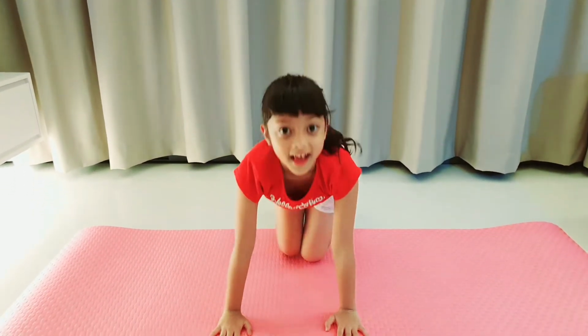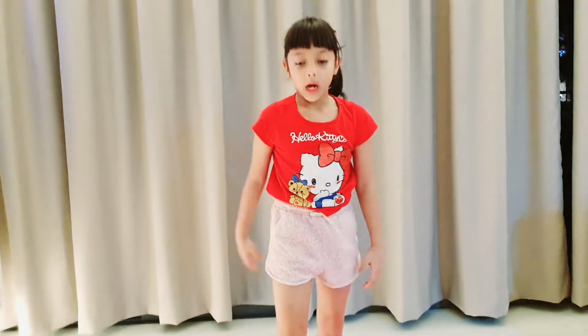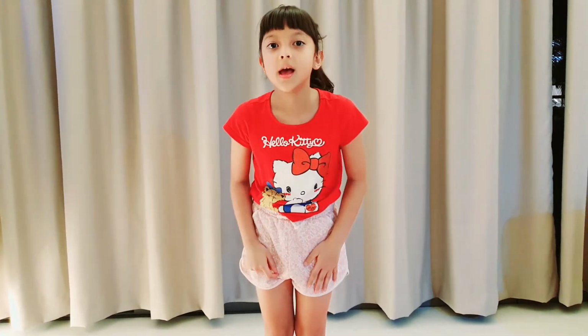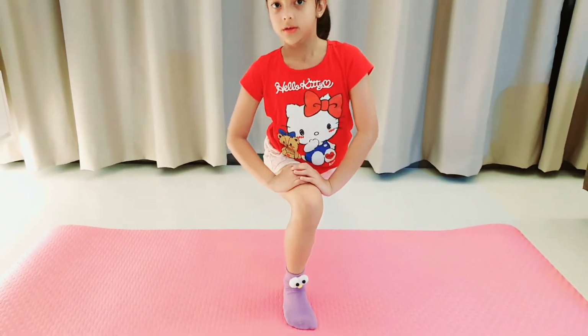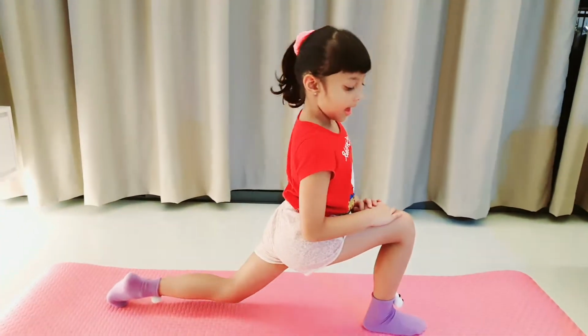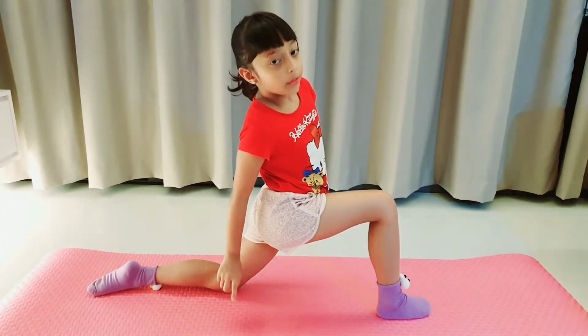1, 2, 3, 4, 5, 6, 7, 8. Like that. Okay. So now, yeah, you guys know splits. Boys don't do this. But girls, you can do this. Put your leg in front. And I will show you by side. Put your leg in front. And your leg up. Your knees are supposed to touch the mat.